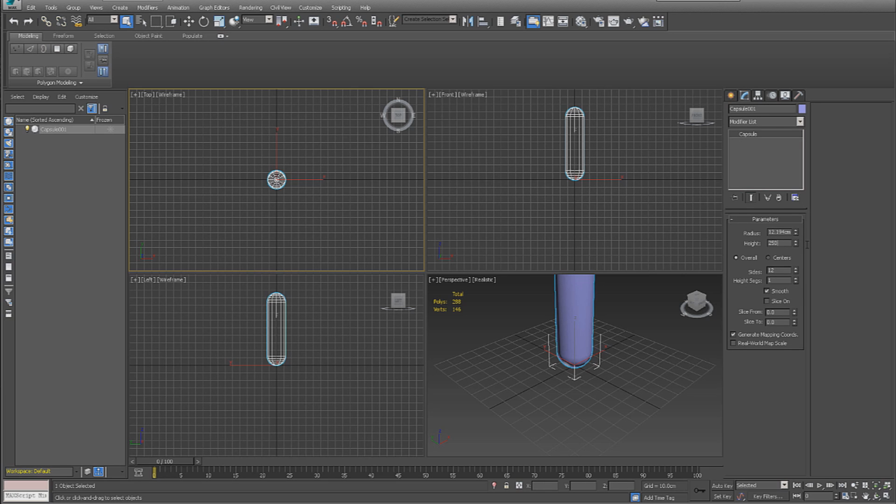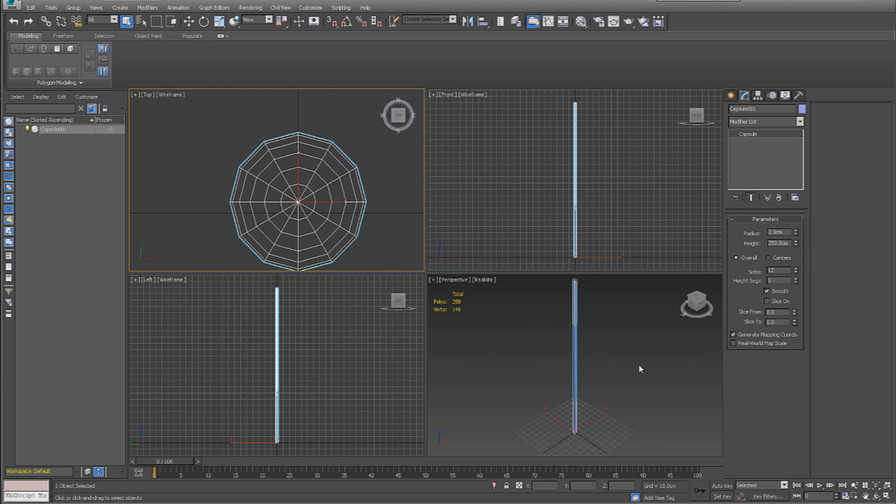Let's make it like 250 tall. And I'm set on centimeters because that is basically what iClone uses. Of course, you can always just rescale. I'm going to go to 3 centimeters across. And let's make that 2. That's still too thick. And this is going to be the handle.